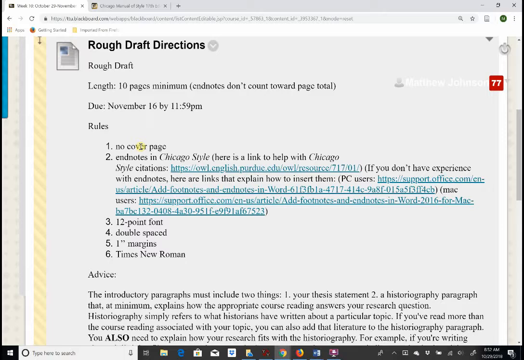title of your paper. What I don't need, oh, sorry, my dogs are barking. What I don't need are the date, my name, the title of the class, where the first page goes down about half a page before you actually start writing. Just put your name and maybe if you have a title for the paper, and then go right into it.